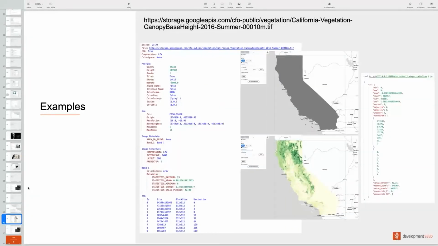So maybe one thing you will get out of this presentation is that there are a lot of ways to create Cloud-Optimized GeoTIFF, and a lot of options when you create one. You can choose the compression, the tile size, the number of overviews, and you can choose to align the Cloud-Optimized GeoTIFF to a tile matrix set grid. You can choose 3 different ways to represent the no data value.